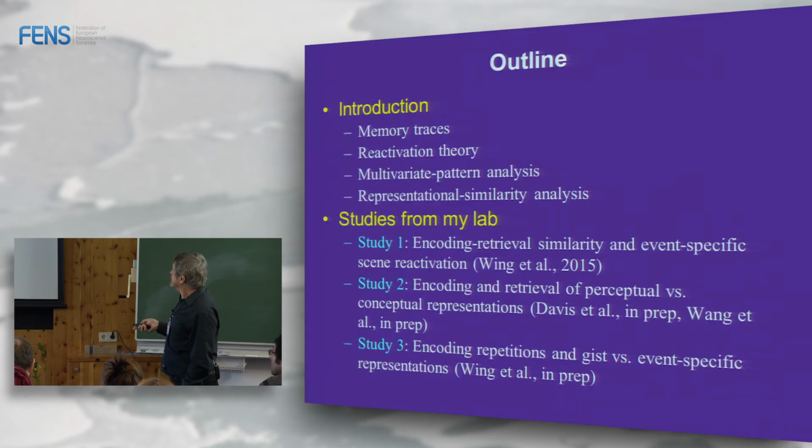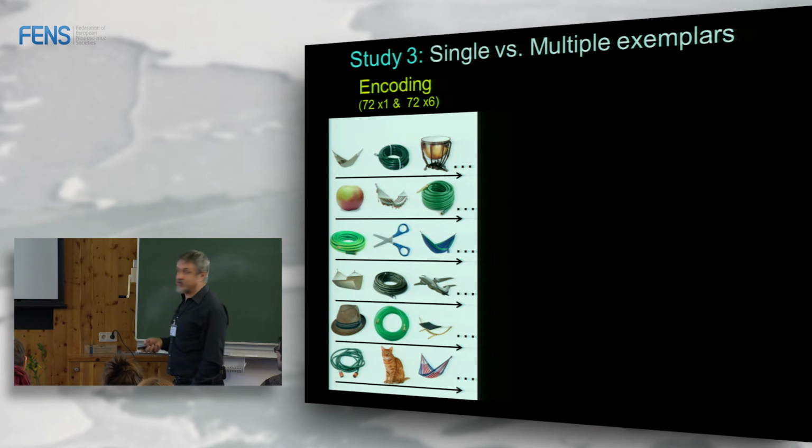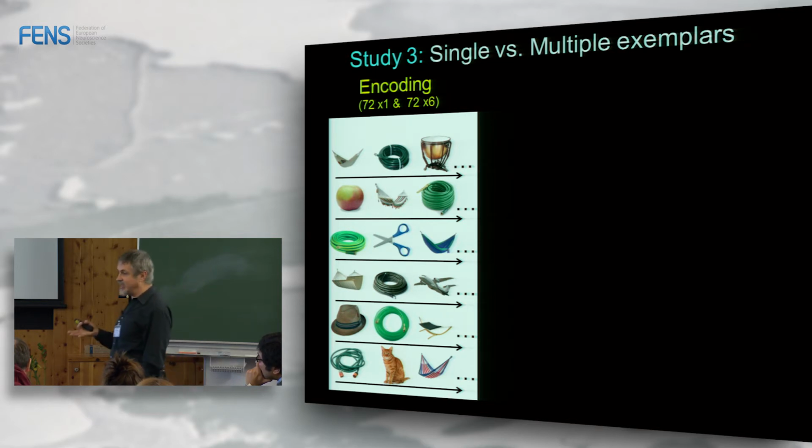Okay. So turning to the final one, I have 10 minutes. In the final one, we look at repetition. In most situations in real life, we don't see just one object of each kind. We see many different chairs, and there are many memory processes that happen through repetition.